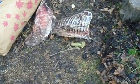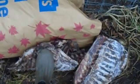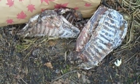We get leftovers from a friend who hunts, and so the chickens work on rib cages every few days. I just take them and flip them. I know some people are really into the idea of vegetarian fed chickens, but these are omnivorous dinosaurs, so letting them whack at a rib cage for a while seems like a great way for them to build up their bodies and give us really nice quality eggs.